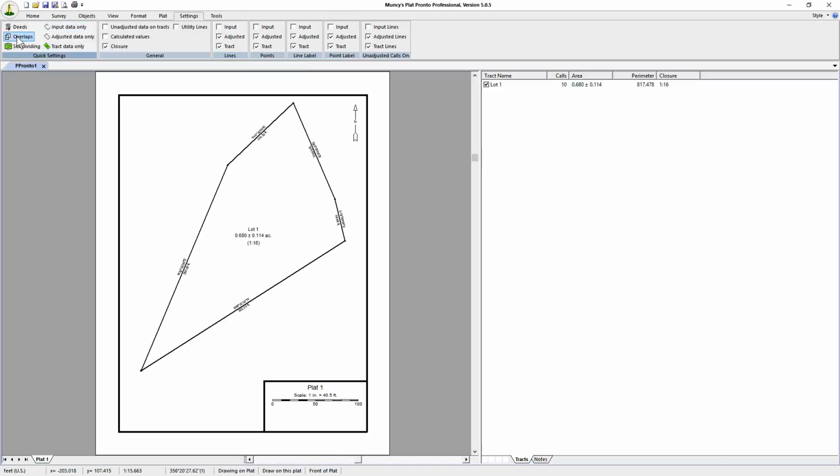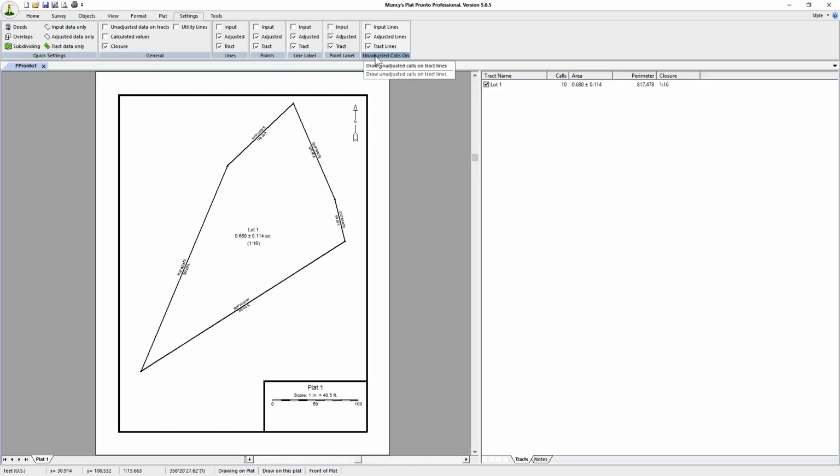Now, if you click on overlap again, you'll notice that it shows adjusted. The adjusted layer is shown and the tract layer is shown. The purpose of that is you're trying to show overlaps between tracts, so you need to show the tract layer and you need to have it adjusted to give you the best estimate of what the overlap is. And if you go down to subdividing, you'll notice that it's pretty much the same, except on overlaps, you'll see that it says unadjusted calls on tract lines is displayed, and that's for the overlaps, and unadjusted calls on adjusted lines.